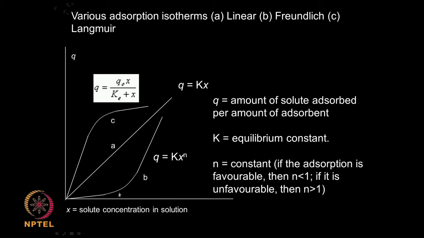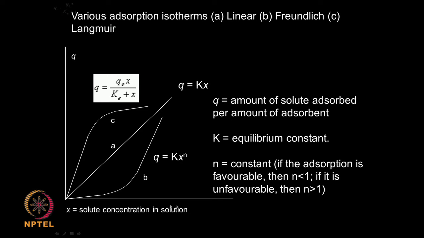The third type is called the Freundlich. So, the graph will be shooting up like this, Q is equal to Kx^n. Generally we do not find much of this actually; generally we will find this, and if you look at this graph, at lower concentrations of solute this looks like a linear, at higher concentrations of solute it is flattening out. So, generally we find a linear relation at low concentration, and at higher concentration the flattening out of this relationship, or isotherm it is called.